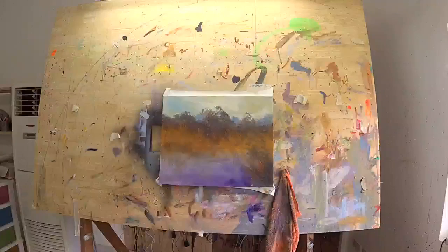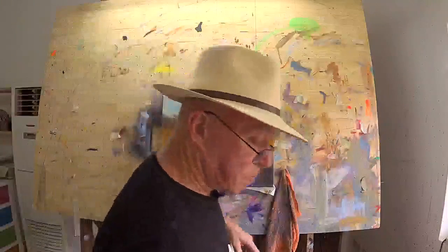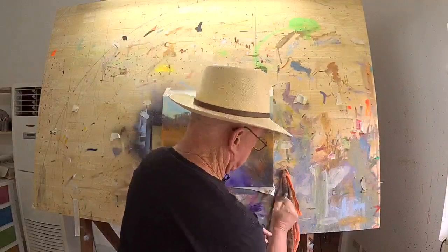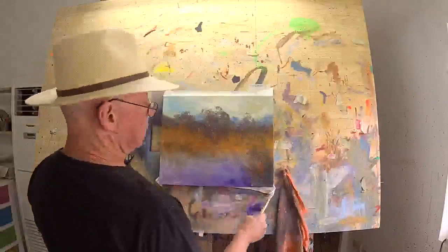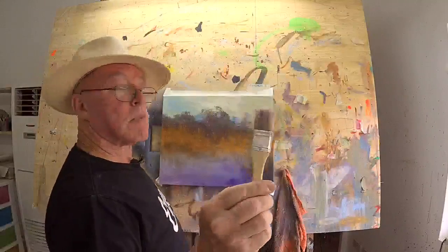Right, so we'll speed ahead. And that might have gone off a little bit, so I can just start to do something with the cowboys now. And looking at it, I need to power up this grass a bit more. I just stood back and looked at it, and I need to give it a little bit more shape and a little bit more excitement. So I'm going to push that brush again.